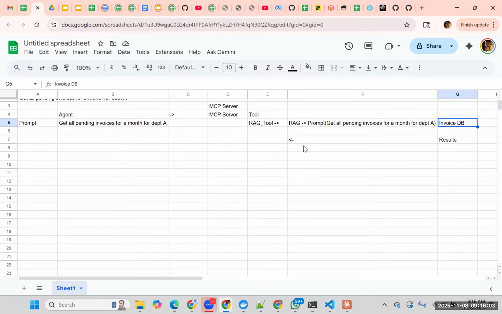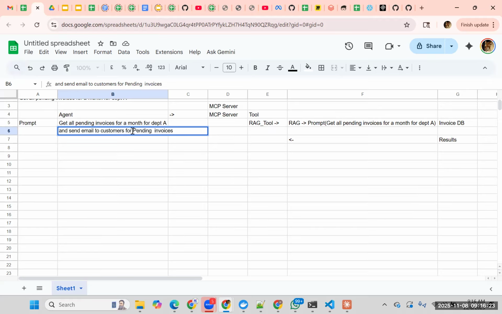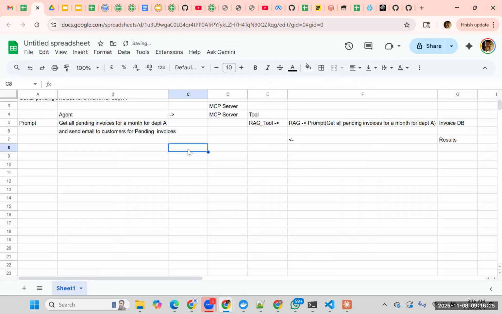So tomorrow, once I get this invoice, let's say I add: send an email to customers for pending invoices. Now you're not just getting those invoices, but you also want to send an email.